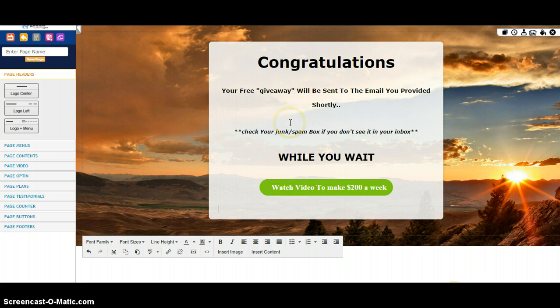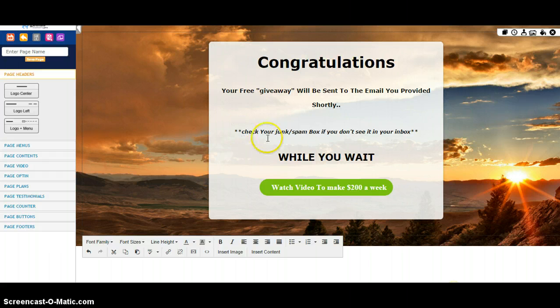So you'll want to include your giveaway in a separate email that will go out immediately after they confirm their subscription. That means if they give you a false email and they really want what you're giving, they will have to go back through the funnel and give a better email so that they will receive your gift, your giveaway.